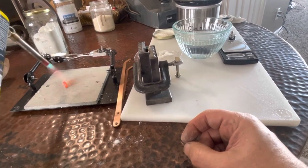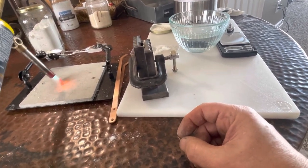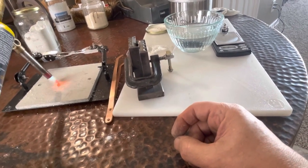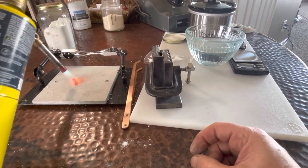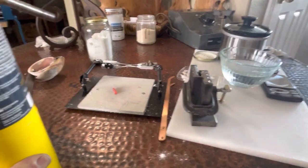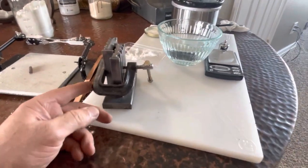And the idea is you let that cool down slowly. That's a good cherry red right there. Let it cool down slowly, and I'm not gonna dip it in water or something. It'll take a long time to cool down, well, relatively long. And so that's ready for rolling.